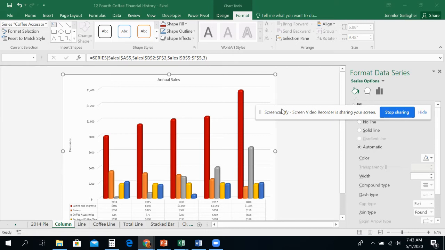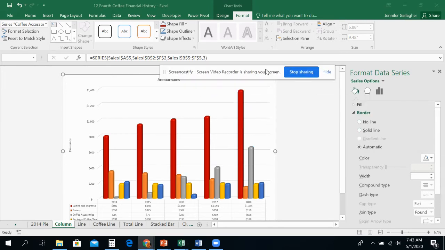It says in addition to the shape fill, shape outline, and shape effects, you can also change the elements of shape styles, which is right here, what I was talking about. And we also can do the dialog box launcher over here, and I can change a bunch of different components, which I'm going to go through and show you.